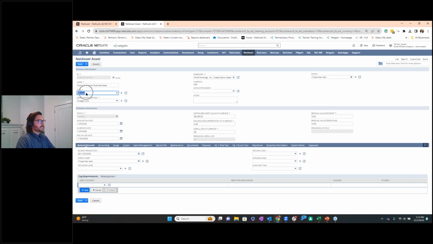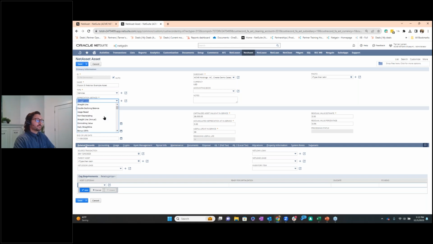So upon selecting vehicles, my depreciation method has populated with the default straight line depreciation method, which we set up and which would normally be set up during the implementation process. You can always override that depreciation method and use any of those that come out of the box in here.